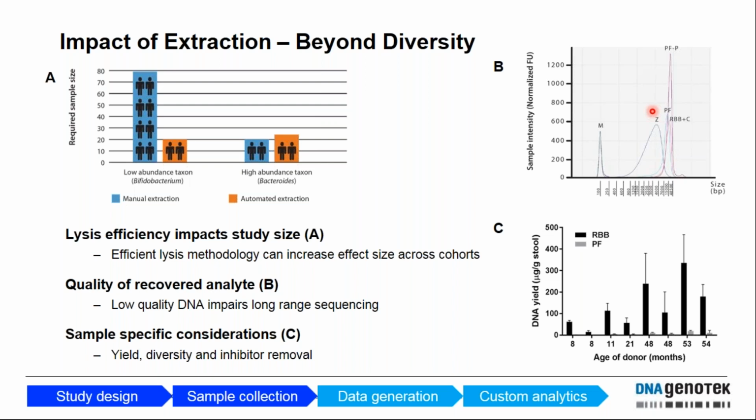And so we compared 2 different extraction methods, the repeat bead beating and the Mobio or Qiagen PowerFecal method. And we found that for the repeat bead beating, we're actually getting significant recovery of our DNA, and it was sufficient for multiple downstream applications such as sequencing. However, for the PowerFecal kit, this was the non-Pro kit, we were actually getting significantly low yields, and in particular for the very young age groups. And this was quite important because for some of these donors, we actually didn't have sufficient DNA for even amplicon-based sequencing, and certainly not for whole genome sequencing. And so when you're considering different sample types such as skin and environmental, again, this is quite important, and it really leads to a requirement for a pilot study to be run in order to verify which extraction method is optimal for your sample of interest.